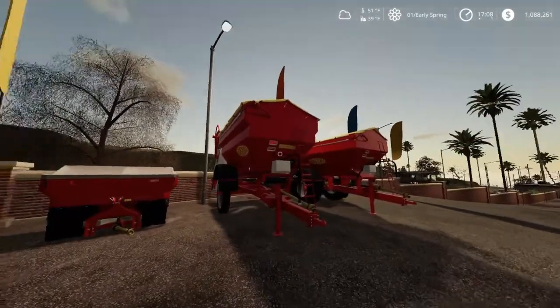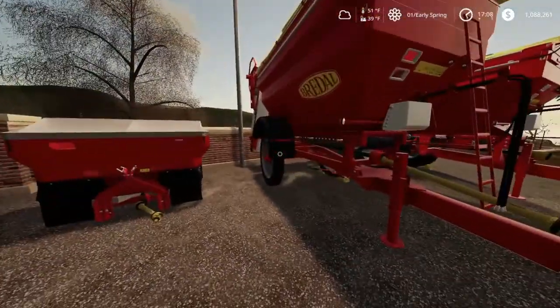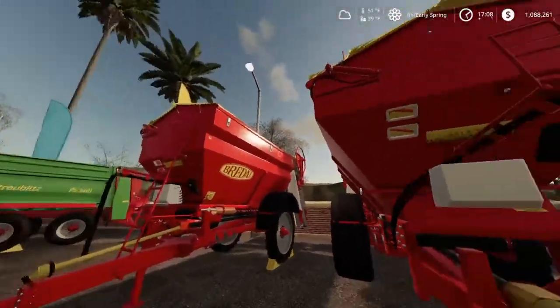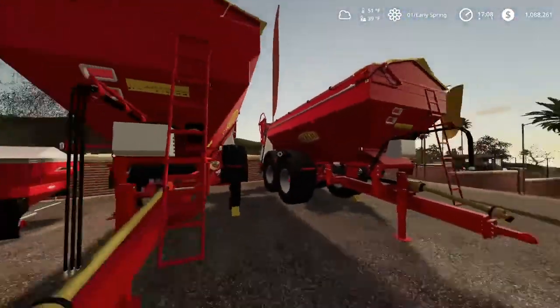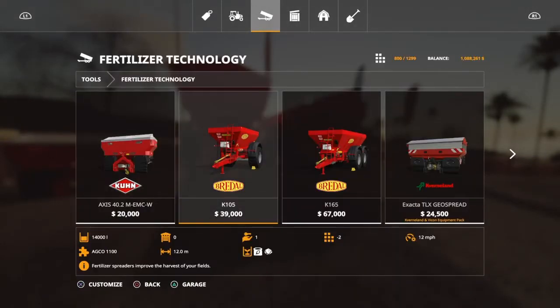So, these are the Bredal. This is a small dry box spreader. This is the large dry box spreader. You can see the differences. One axle, two axles, smaller tank and bigger tank. So we'll just look at both of these at the same time, just because they're so dang similar. The small one is the Bredal K105 dry box spreader. It is $39,000 base price.